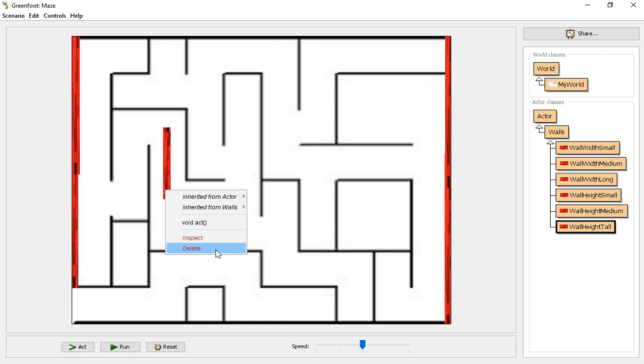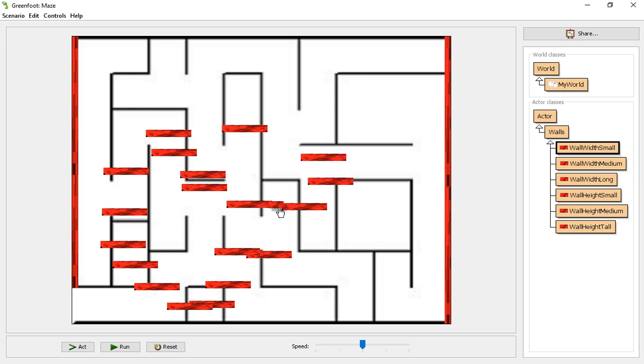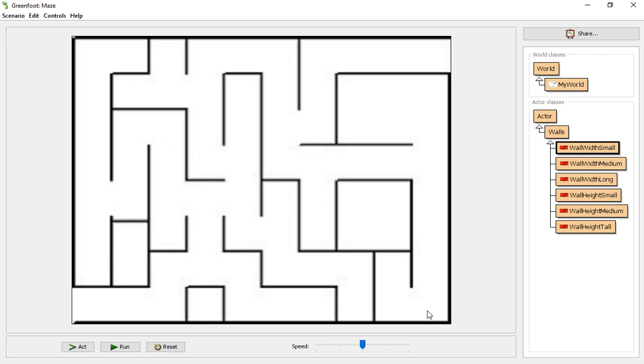You want to avoid putting in too many walls. Greenfoot will start slowing down. It doesn't do the greatest job, depending on what kind of computer you have, of having enough memory for some of the games that you might want to make, especially if you're adding in custom images and things like that, and scaling things. It makes it run a little bit slower, or at least if you put too many walls in. If I had all wall width smalls, or even just all bricks, and tried to make a game, eventually it would slow down and cause a lot of problems.